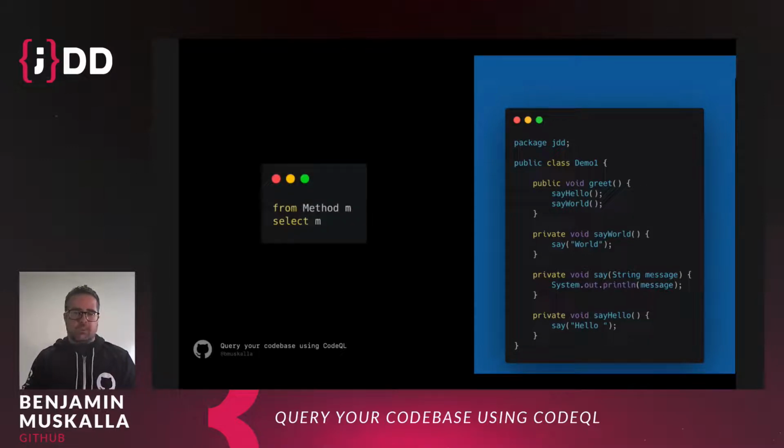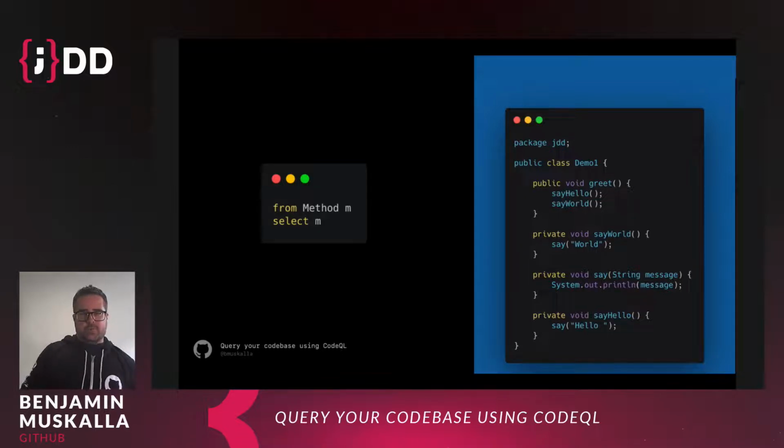We start with a simple query that is usually in the form from where we say what we're looking for. If it gets more complex, we have a where clause to define exactly what we're looking for. And we have a select clause that tells us what is part of the result, like what do we want to see at the end.